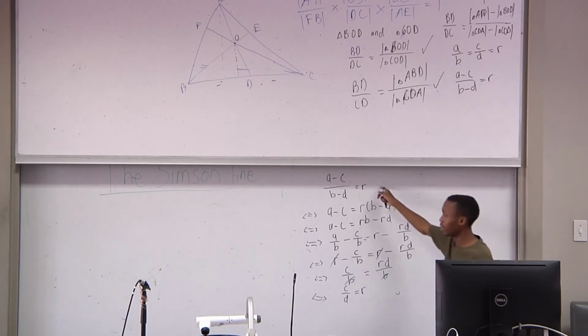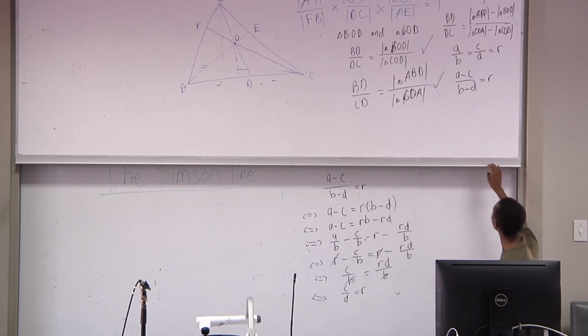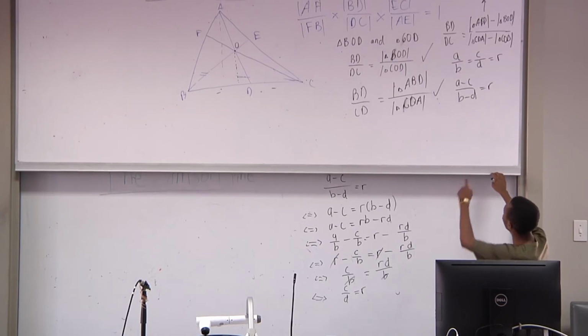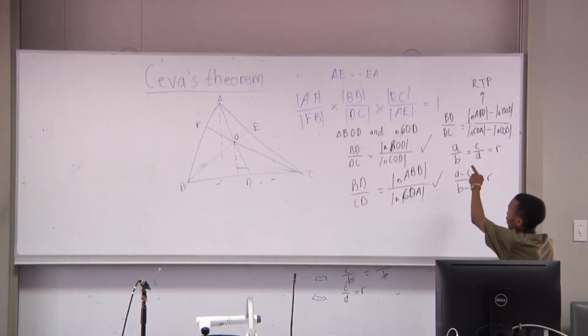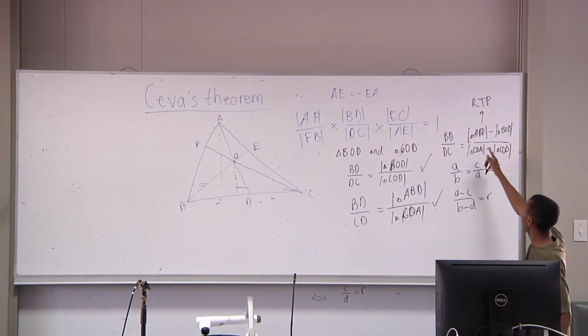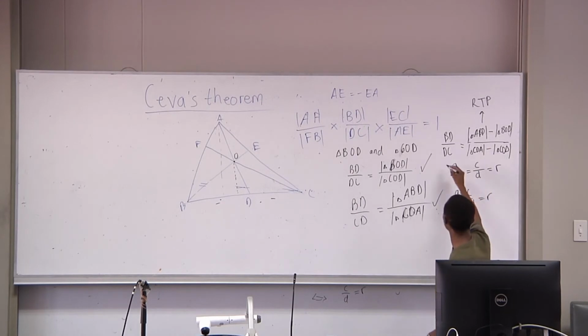So that actually holds. So we can not assume, but we can actually write DC as the area of that minus that divided by the area of that minus that. So cool. So now we have that, and we'll carry on.